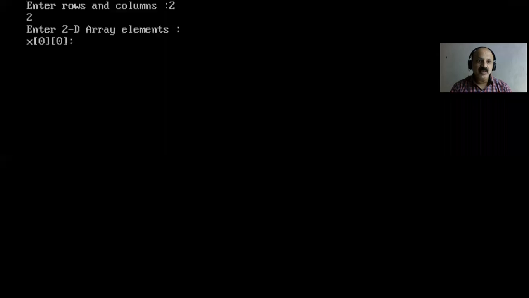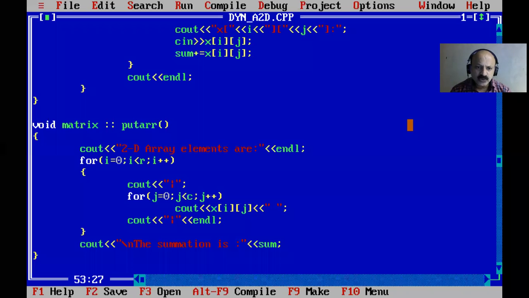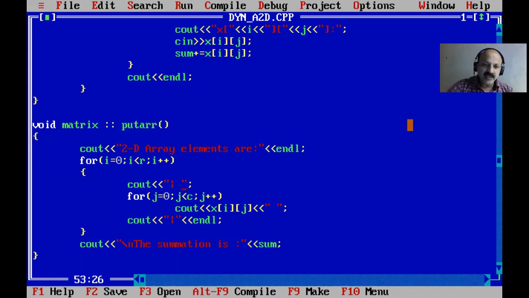So a 2 by 2 square matrix: 1, 2, 3, 4. Yes, that is the matrix format we have to print. The sum we already did. And before, one blank is already provided here, so no blank is required here.